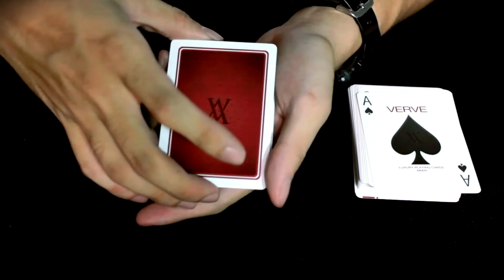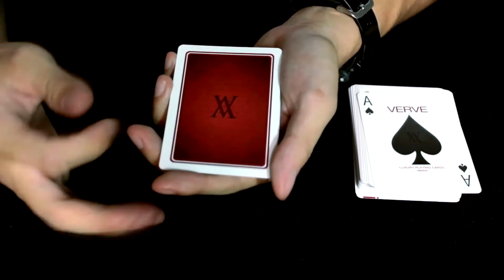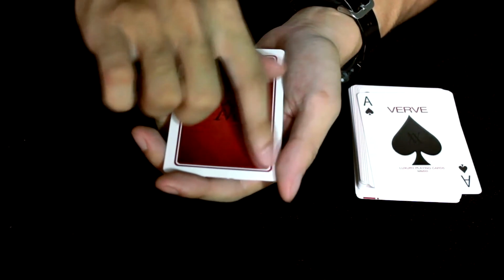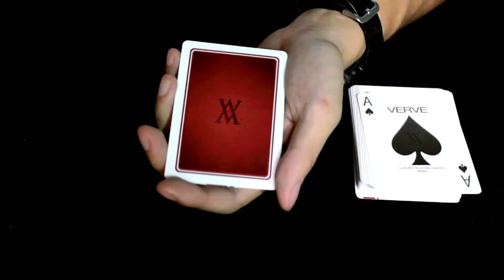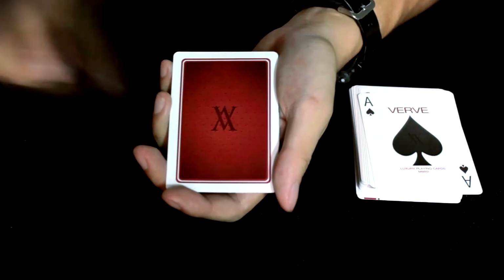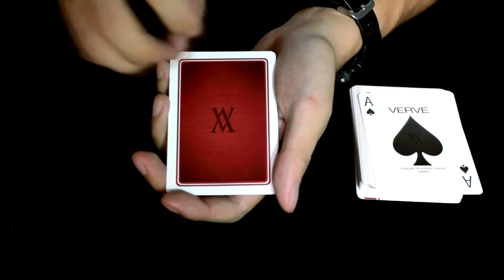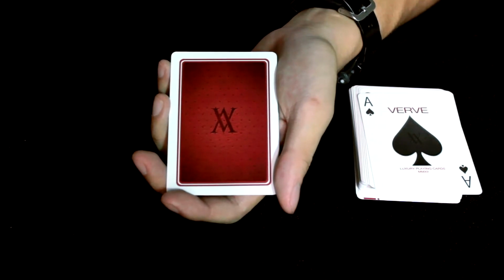The back here is basically, once again, this design here which looks like they want to make it look like leather. And if you actually see the side, the border here, it's slightly shiny. It's just a tinge of shininess. The red border is slightly shiny. Now if you see these corners at the side, they're slightly darker than the middle, so it actually fades out. That's the kind of effect they want to do. This makes it look really cool and nice. So these are the two Joker cards.